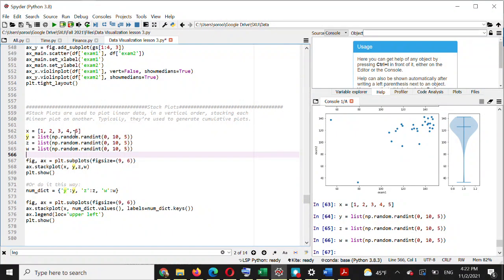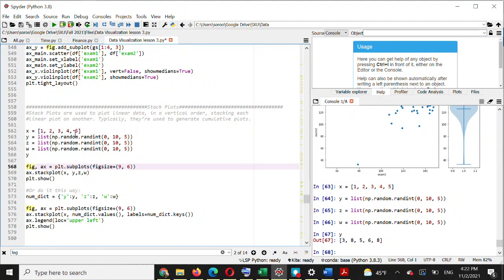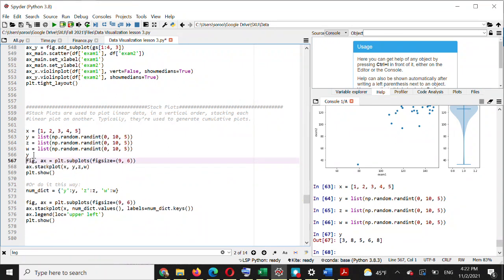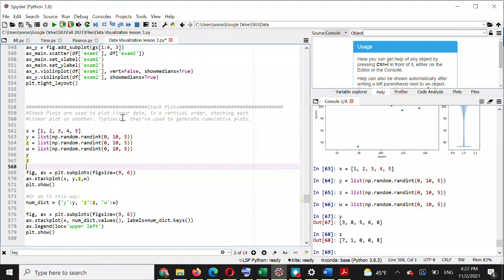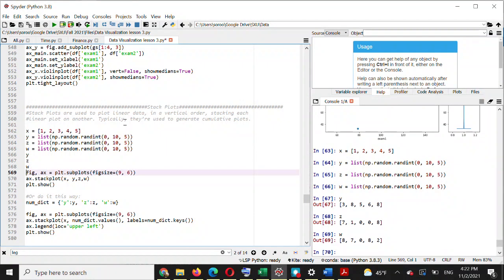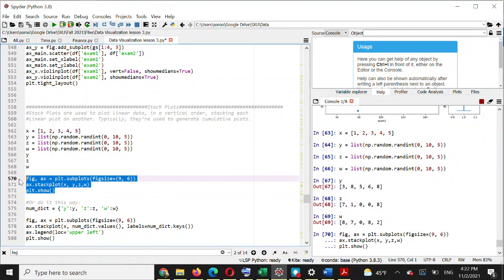So if you can just see each of them. For example, y is going to be this, and then z is going to be this. So this is z, and then this is w. So with that being said, I can have the stack plot of these.